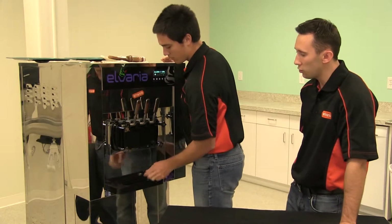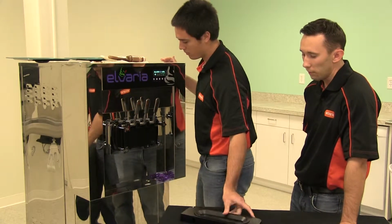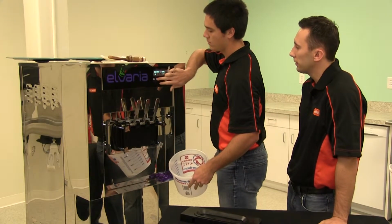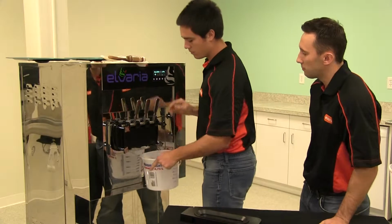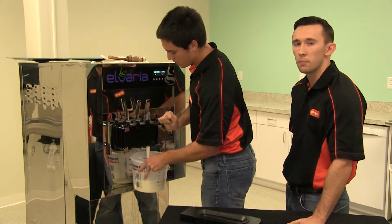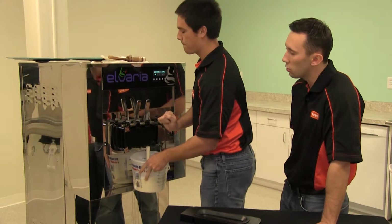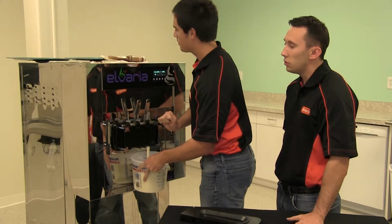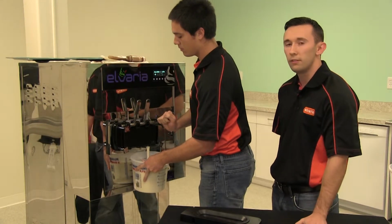Once the stars and drip tray are removed, we can begin the wash cycle dispensing the product. So you're going to want to hit the wash button and then begin dispensing product. Now you can still use this product, but we do recommend checking with your local health department with their local requirements. And if you do use it, we do recommend doing a 50-50 mix.